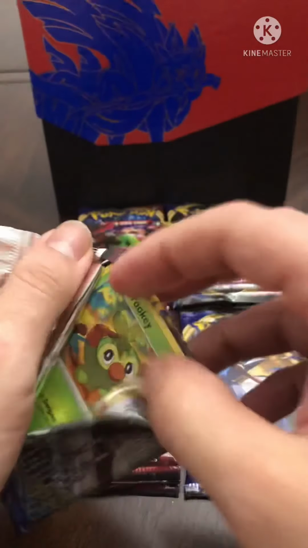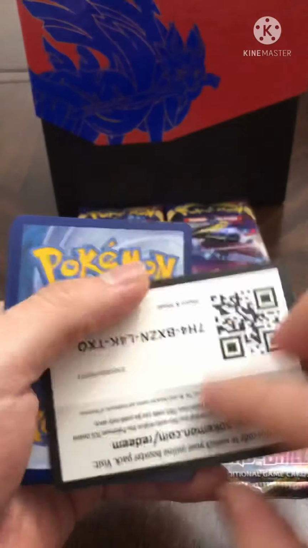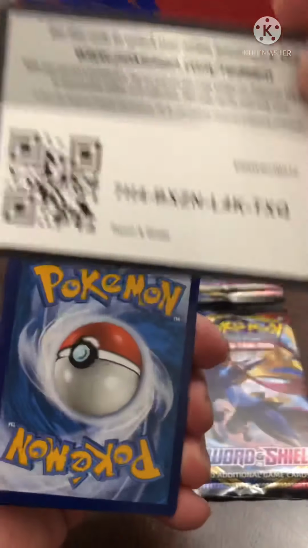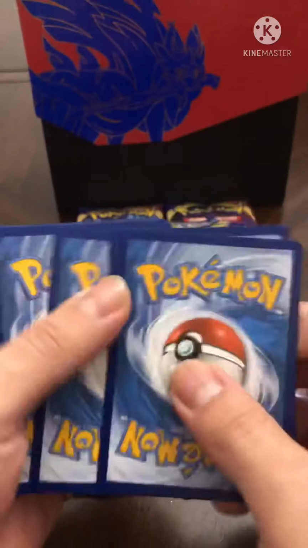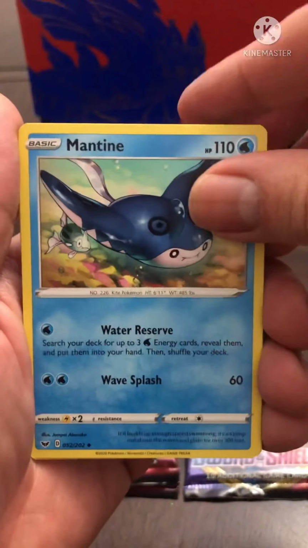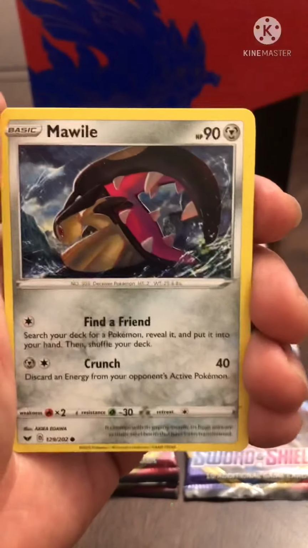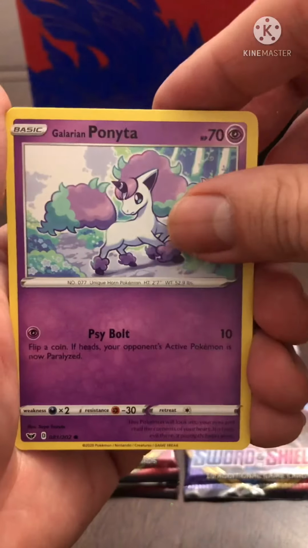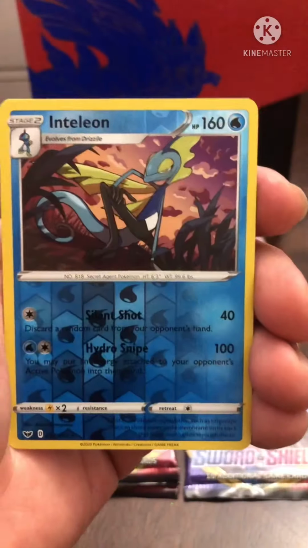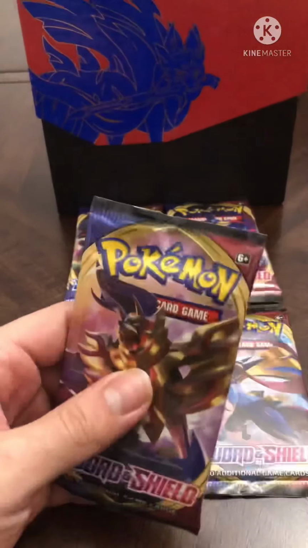You're a great dropper. Green coin code card for you guys. One, two, three, four. Grass energy. Let's go. Trainer. Mantine, Dottler, Grookey, Shelder, Mawile. Ooh, Glaring Ponyta. Oh, Inteleon. Ninetales. All right, now let's go with Shield.